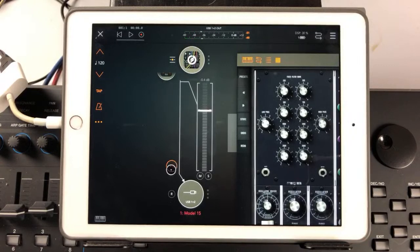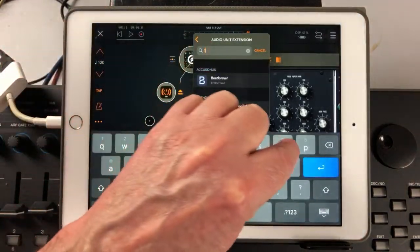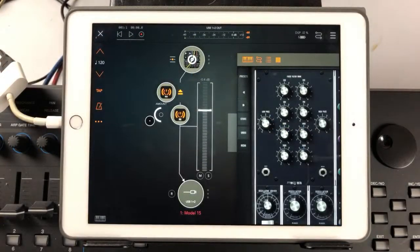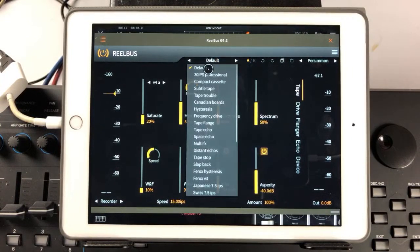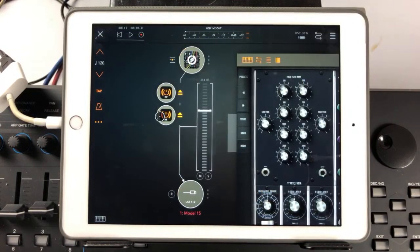I'll tell you what I'll do, I'll also show you their Real Bus app. Tone Boosters. No, actually, it's easiest just to go Real. There it is, Real Bus. Call it what it is. And this is kind of like a tape emulating machine, but it really is very good. You can control everything. The hysteresis. Everything, right? Let's go to something like compact cassette. Hear the noise? We can take that out, or we can make it a bit worse with hysteresis. We can saturate it a bit more. But if we have a look at what's going on here, here's the sound without that.